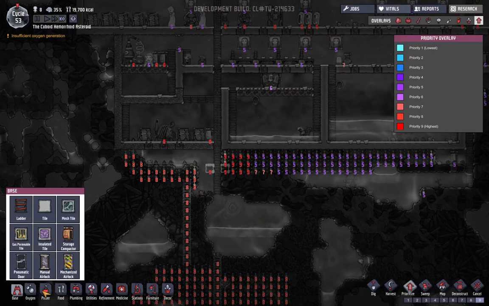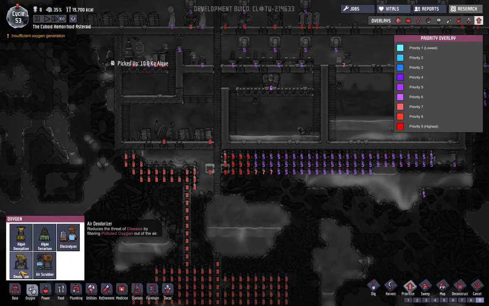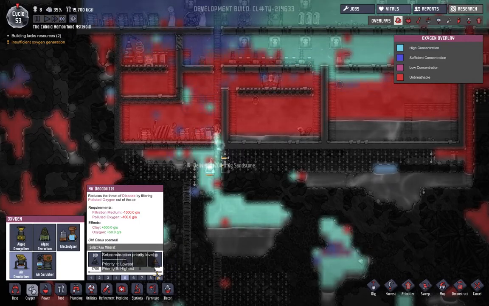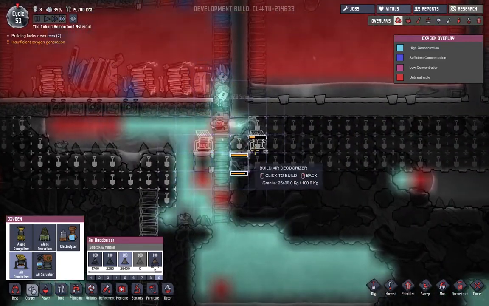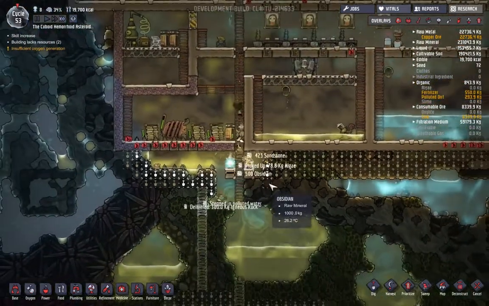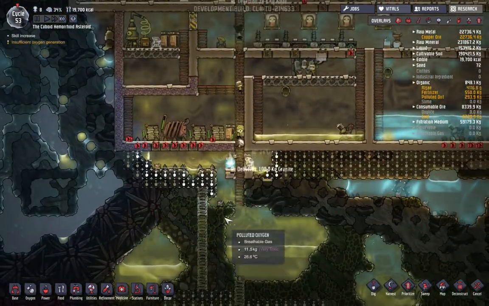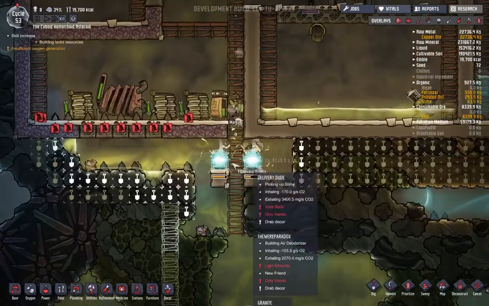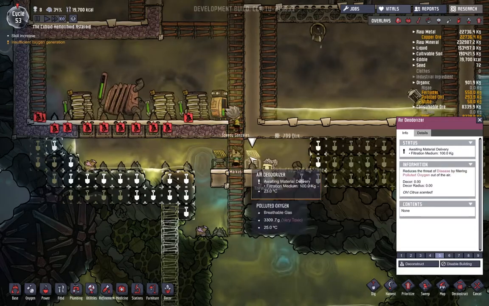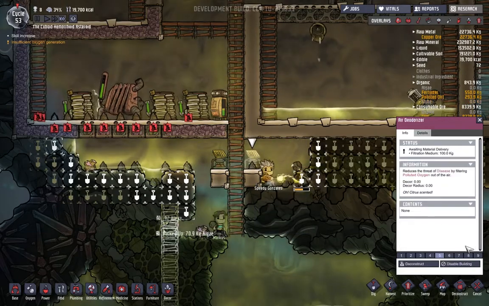9s on that. And if we just go down here and we just grab an air deodorizer. Now, I'm going to go with granite because it can have a higher temperature, I guess. And we'll just do those two. Hopefully they're on 9 as well. And these are just a temporary thing more than anything else, just so we can make sure that that polluted oxygen is actually getting dealt with before it comes up to us.